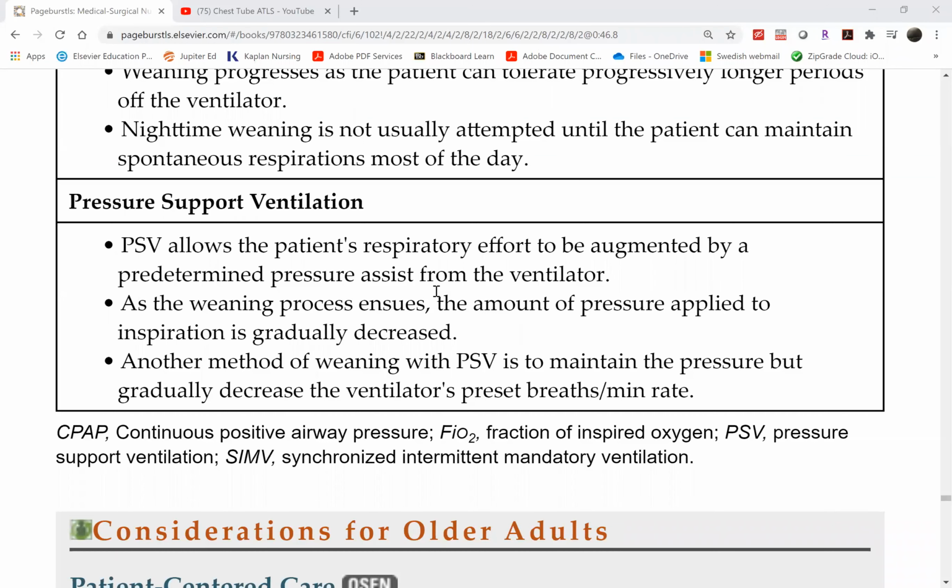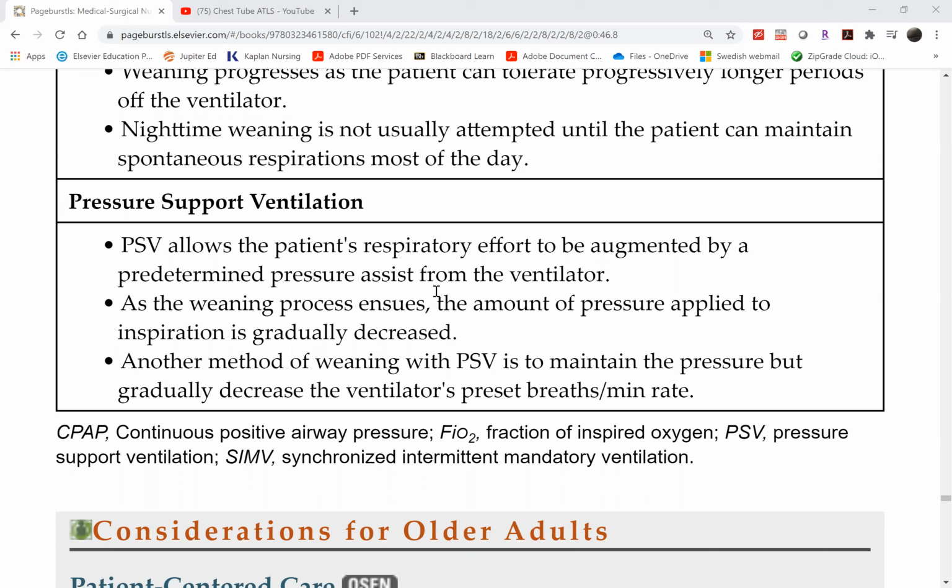So since there's no tidal volume, no frequency, does pressure support deliver a breath? Does this mode deliver a breath at all? No. This is not a mode that you would use on a sick patient. This is purely a weaning mode. It can't be used as a main vent mode. You can add it to a volume mode, but never on its own, unless you are weaning the patient.